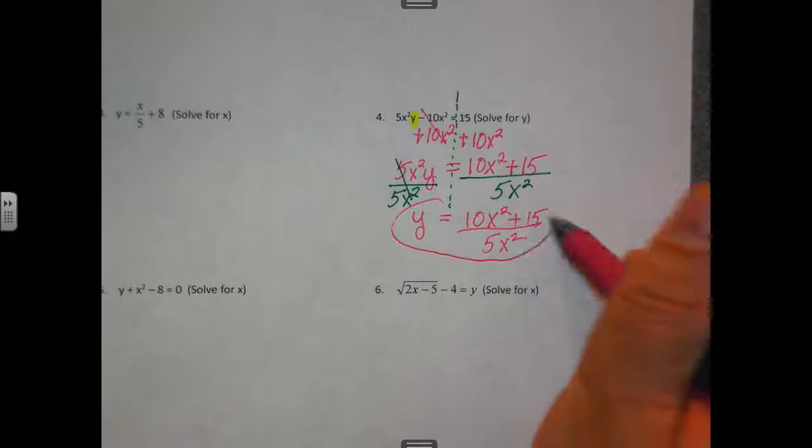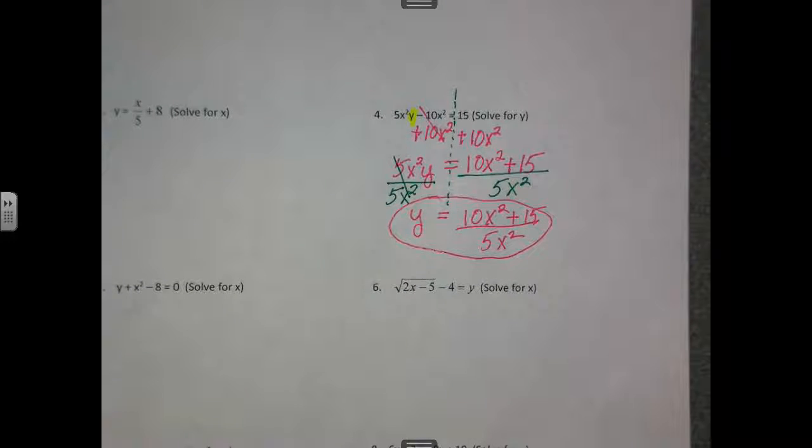My answer. Now, you may be asking yourself, Mr. D, why are we doing this? Why are we always isolating the y? It seems like it's a headache. It's not the easiest thing to do. When we do the next section, we're going to solve systems of equations by graphing. And you're going to graph 2 lines together and tell me whether it's one solution, no solution, parallel lines, that type of thing. And sometimes you're going to have to isolate the y first, put it in slope intercept. So that's why we're doing it for the next section.